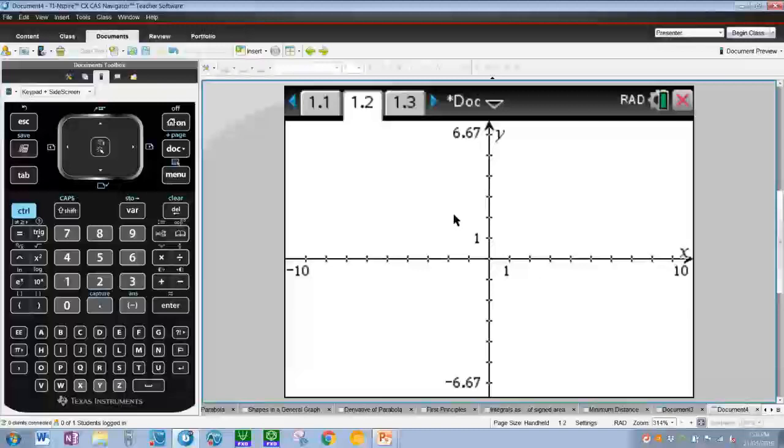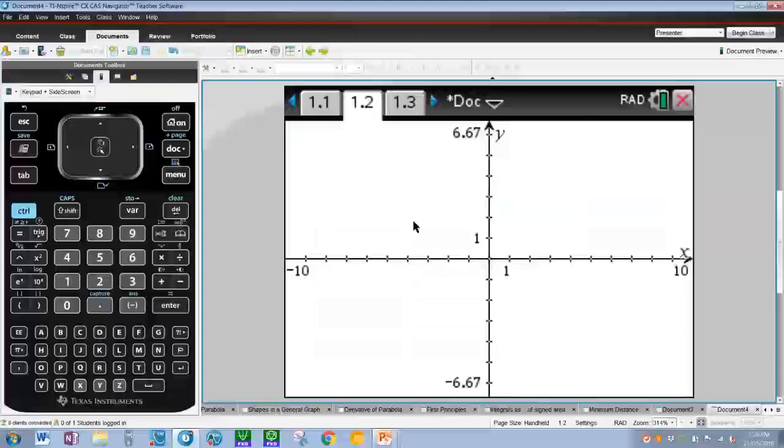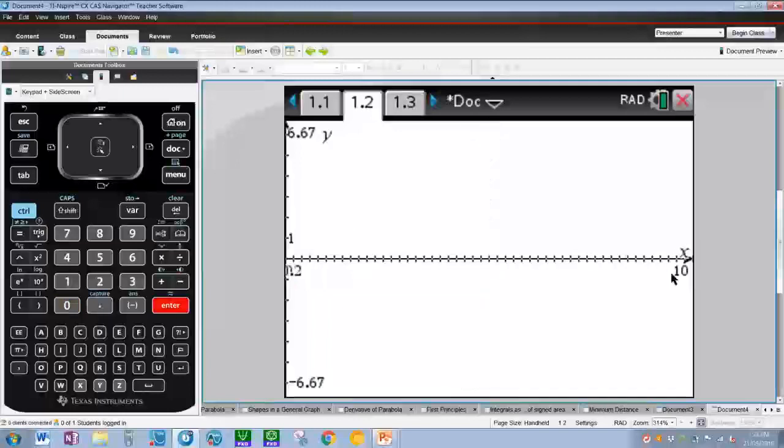And before we do any data capture in here, it might be a good idea to actually set up the axes appropriately. So the way I'm going to do that is I'm going to go to -10, change that to 0, change the 10 to 2 pi, because we can only go from 0 to 2 pi. I change the scale over here to maybe pi over 2, just to showcase the important points.